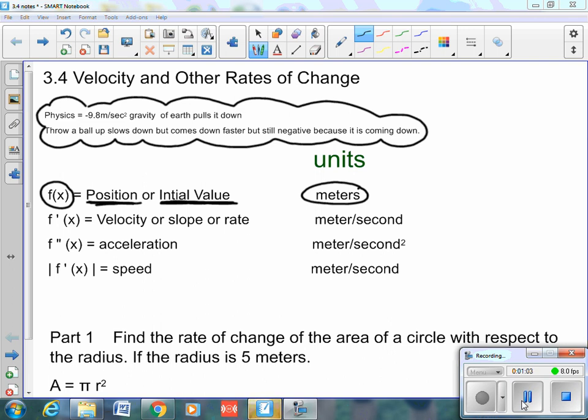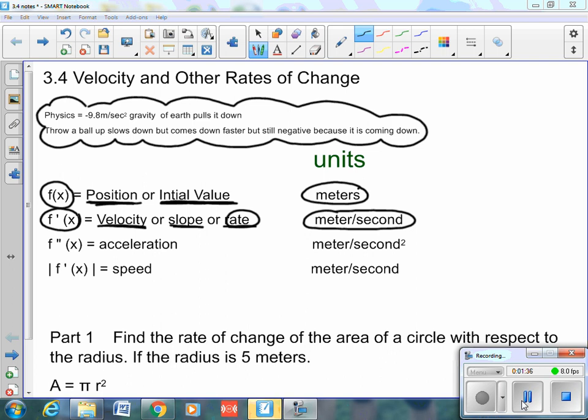When they ask you to find the velocity of something, the slope of something, or the rate of something, you need to find the derivative. So those three key words in a problem, something should be going off in your head, and you should say, well, they just said velocity, that means I have to find the derivative. They just said rate, that means I have to find the derivative. They just said slope. How do you give the answer? You give your answers in meters per second, or whatever type of units you're talking about.